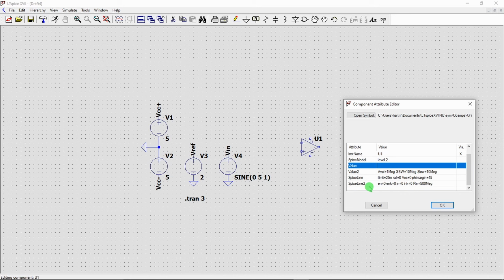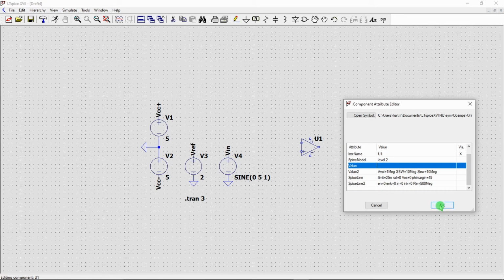One thing that I do want to ensure is that the level of the spice model is set to level 2. The reason why I want it to be at level 2 is because level 1 treats the op-amp as an ideal op-amp, meaning that it doesn't care what its supply voltages are. It is going to amplify the signal how it's supposed to and never take into consideration saturation distortion. Because the comparator works due to saturation distortion, I need to have it at least on level 2 in order to capture what's supposed to be going on here.